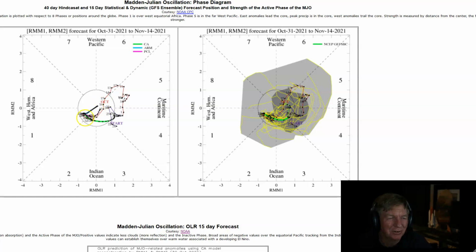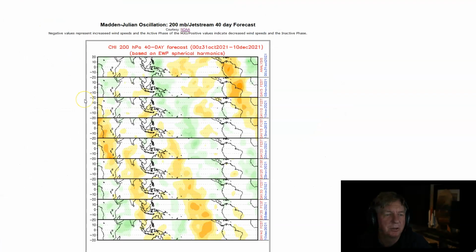And the forecast, 3 different potential trends for going out 2 weeks, have it all over the maritime continent, like Bali, that area, and exceedingly weak. The dynamic model, not really suggesting anything different. The green is the track, putting it maybe in the West Pacific 2 weeks from now, but again, exceedingly weak. The upper level model, so it too, now it's suggesting this is potential for precipitation. The yellows, oranges are dry air, which again could be linked to the inactive phase of the MJO. The greens, wet air, suggestive of the active phase.